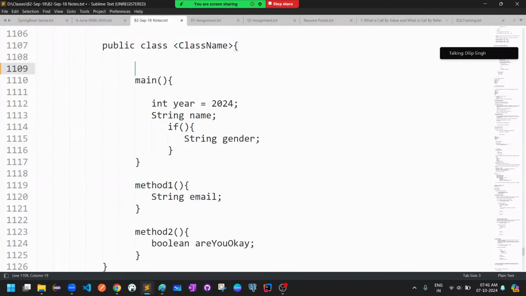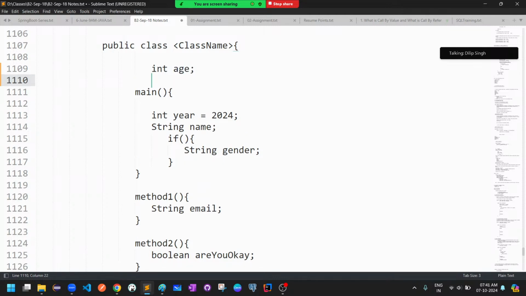So here, for example, I wrote integer age. Here I wrote static name equal to something, whatever it is. In this case, this is an instance variable or non-static variable. This is a non-static variable. This is a local variable.